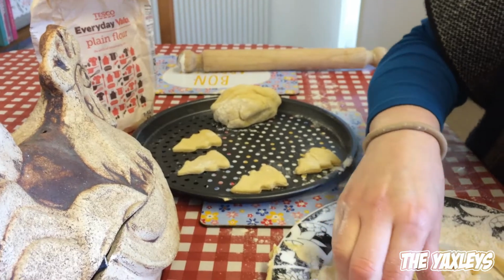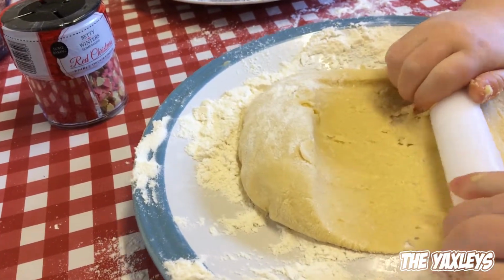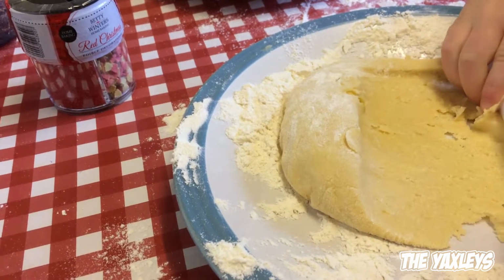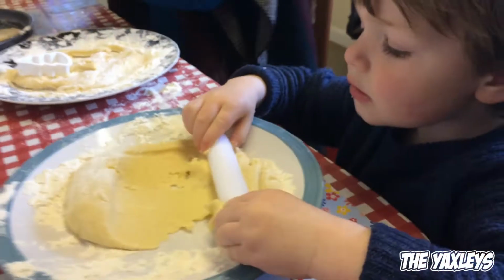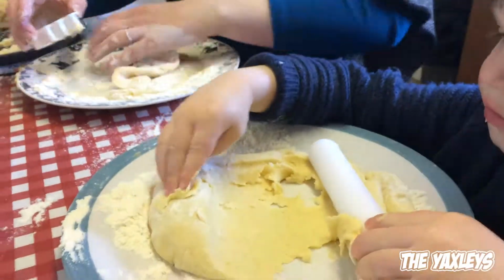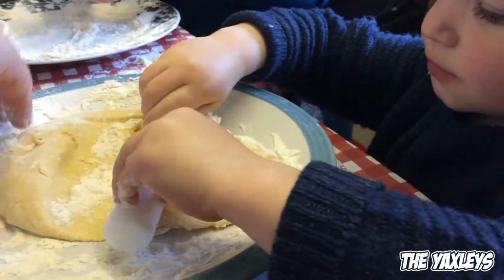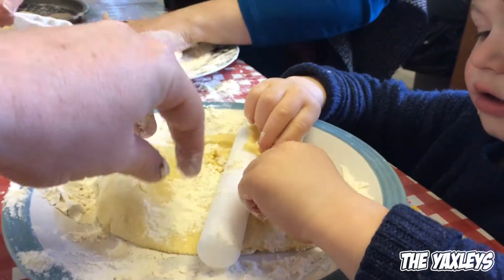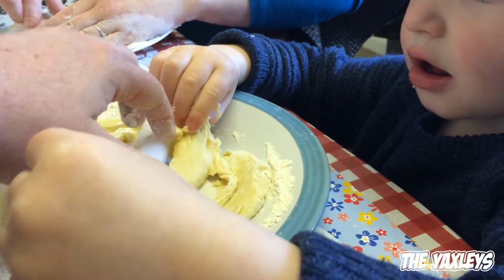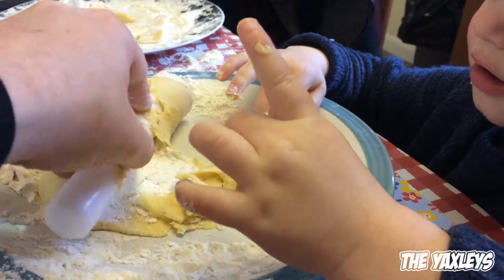What are you doing? Bits are coming off. It's all sticking, isn't it? You need to make sure that you rub it in the flour. Otherwise it will stick. Try and put some flour on the top, like that. Then roll it. Oh, it's breaking. Keep going. Like this. Watch out. It's gooey, isn't it? I'm going to do lots of different shapes.